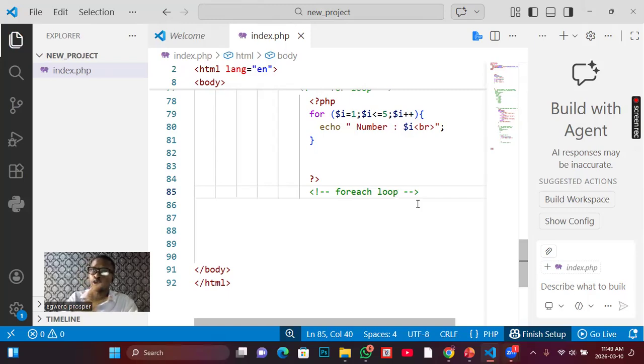So if I have a collection of items in an array and I want to print them out using a loop, then you are going to use the foreach concept, not just for, not a while loop.